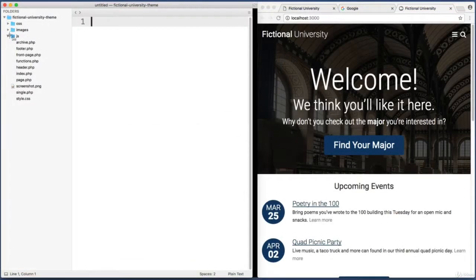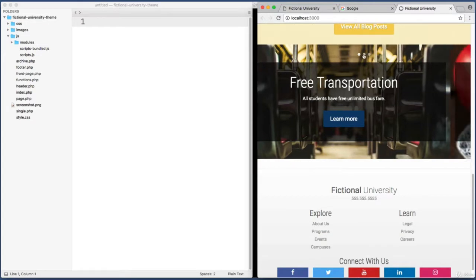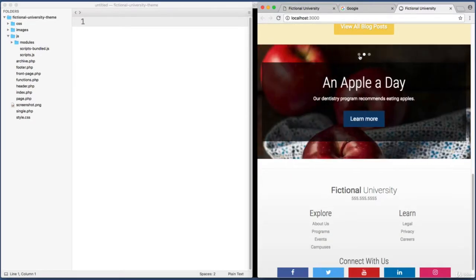So you've probably noticed this folder named JS in our theme folder. And if you look inside there, there's a folder named modules, and there are two files, scripts-bundled and scripts. Scripts-bundled is the JavaScript file that WordPress is actually loading and using. So for example, if I scroll down to the bottom of our home page, this slideshow area is powered by JavaScript.